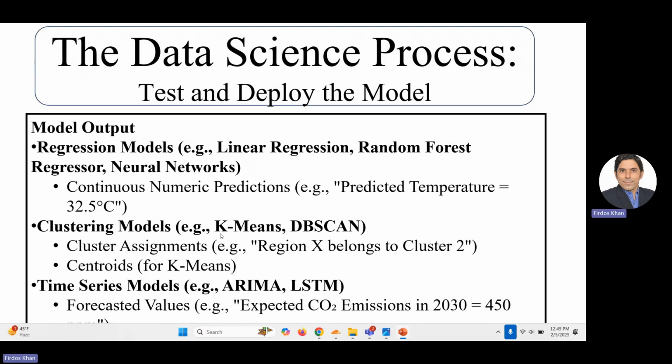Clustering model, and for cluster analysis you can use k-means or DBSCAN. Cluster assignments, region X belongs to cluster 2 or region Y belongs to cluster 3 or something like this. So you can use these models, and the output can be like the groups of the data, which can make some cluster.